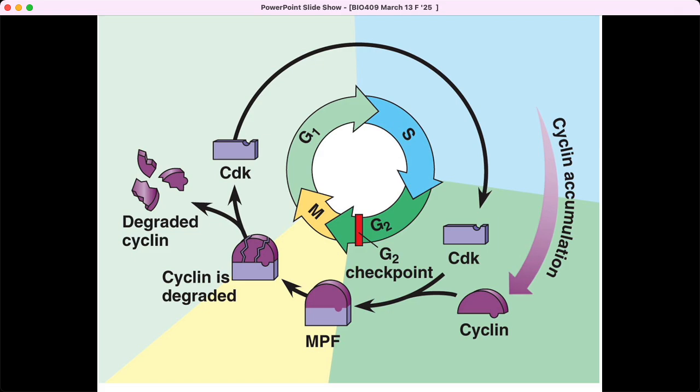So our entry into M phase is different than our exit. Exit is caused by destruction of cyclin B. Entry is caused by something else. And that'll be our big focus. How do we get into M phase? Notice here, a big emphasis in intro bio is that CDK1 is always present. It's in every one of our cells all the time. It's just inactive.